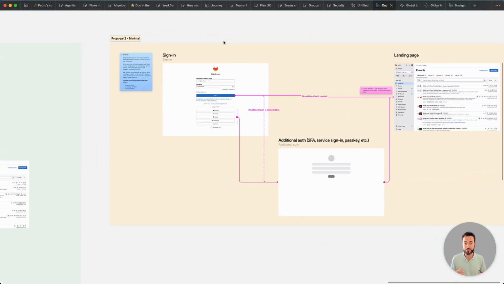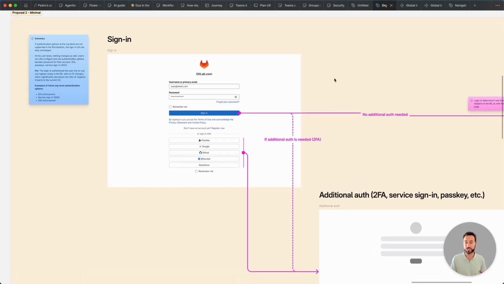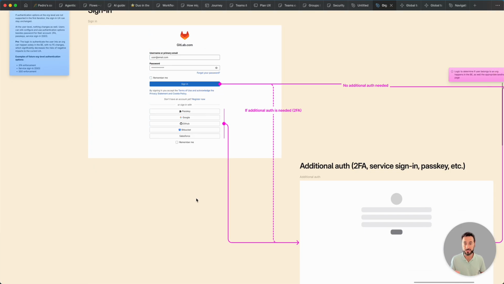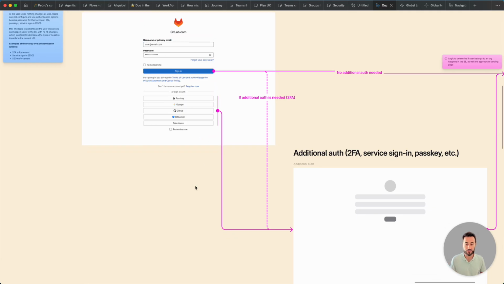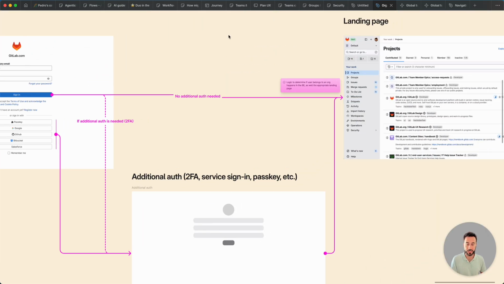For example, if the only option is to enforce two-factor authentication, and there are no other authentication options or restrictions at the organization level, then we can still keep this experience. Regardless of how they sign in, with password, passkey, or service sign-in, they will go through the additional authentication screen for 2FA, and then move into the organization.